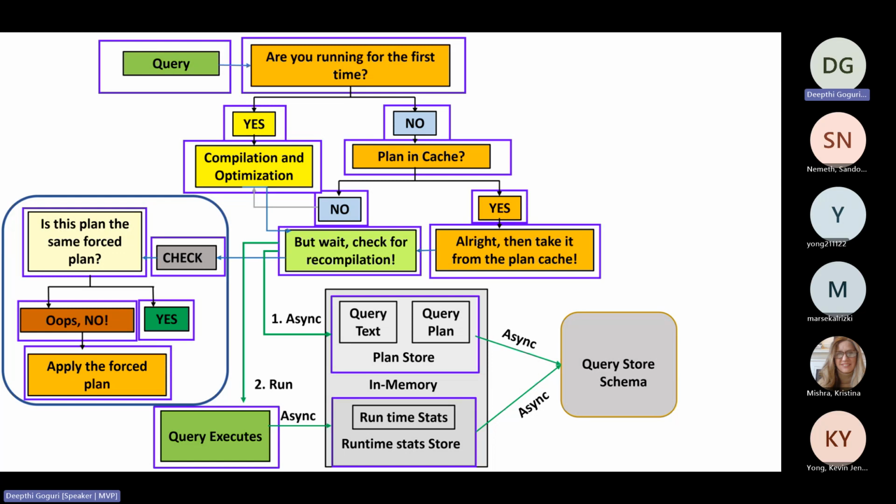And most of these IQP features will use this query store information by querying through the views. It will get the information out of that query store schema, and through the views we can clearly see the information it has collected. These IQP features will save the feedback information inside the query store schema as well, and then use it.